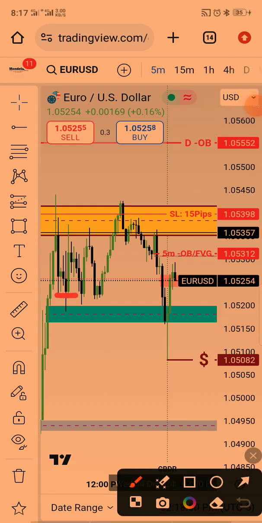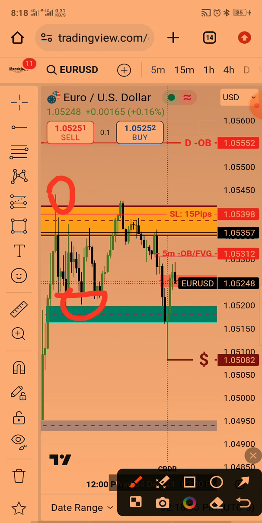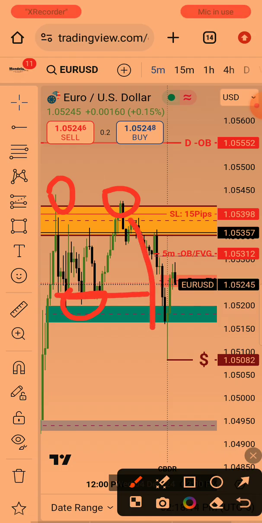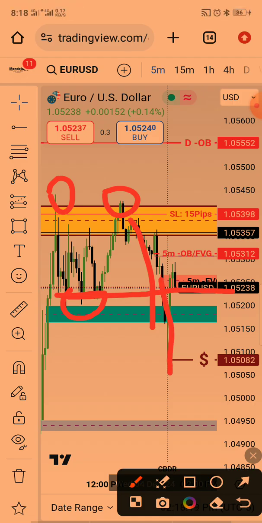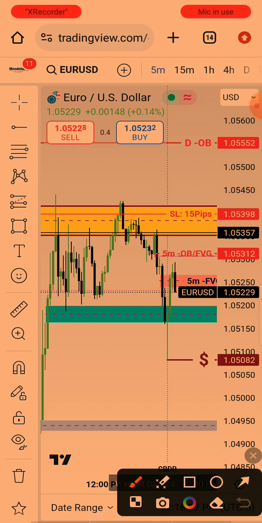Now you can see this equal low right here. That is a low, then this is a high right here, then this is a failure to make a higher high, then a run down to take out this low. This is a market structure break to the downside. Then this trade, let me go back and clean all this up for you to understand. Now I've explained to you a market structure break, right?